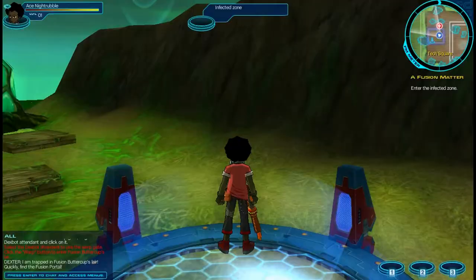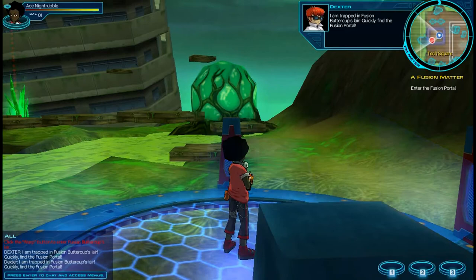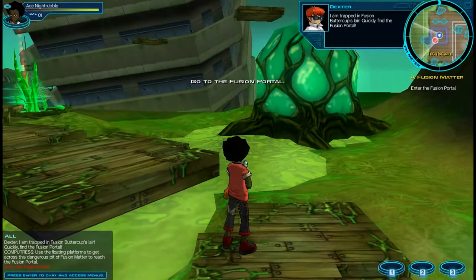I am trapped in Fusion Buttercup's lair! Quickly, find the Fusion portal! Use the floating platforms to get across this dangerous pit of fusion matter to reach the fusion portal.